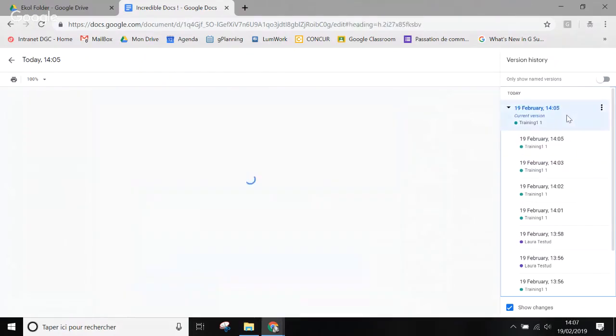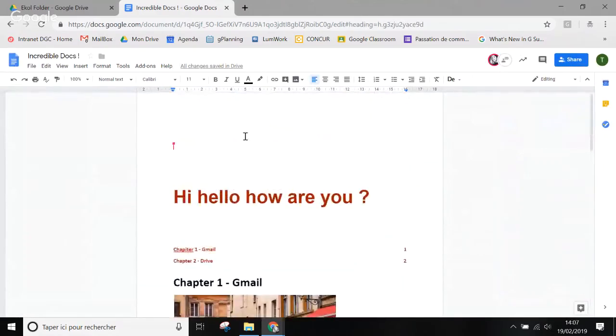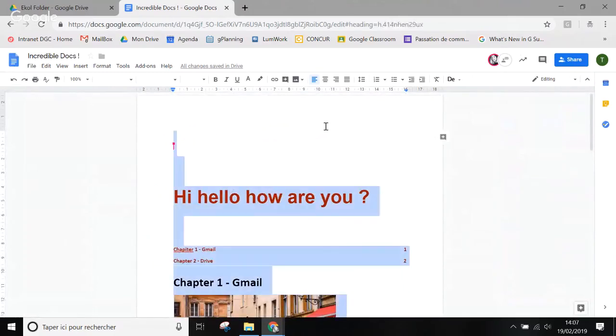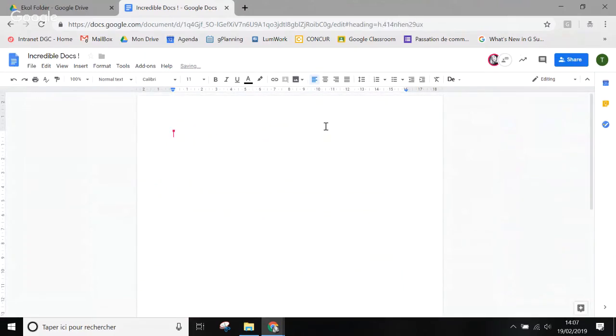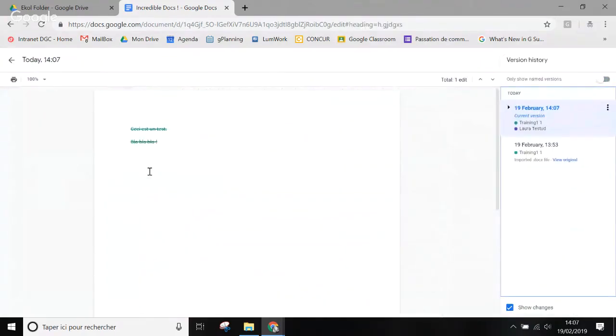So, for example, now, if I decide, with a very stupid idea, to select everything and delete everything, it's saved. All changes are now saved in Drive. What's going to happen? It's not a problem, because if I go back to File, Version History, See Version History, I can actually go back to the previous version.